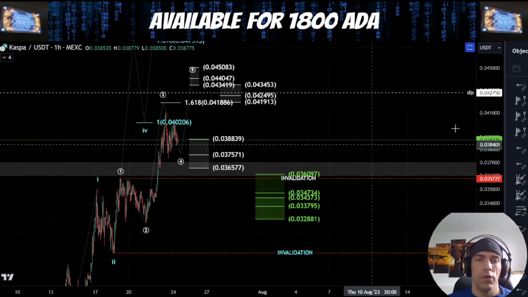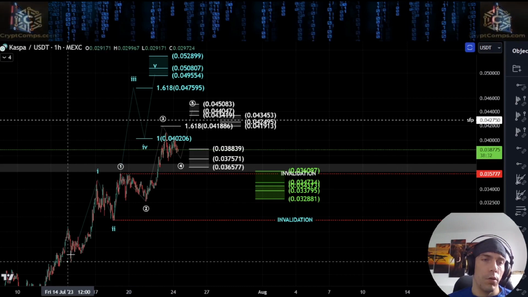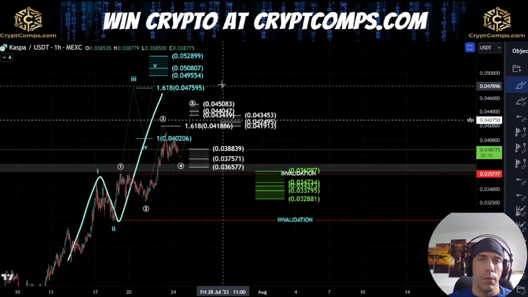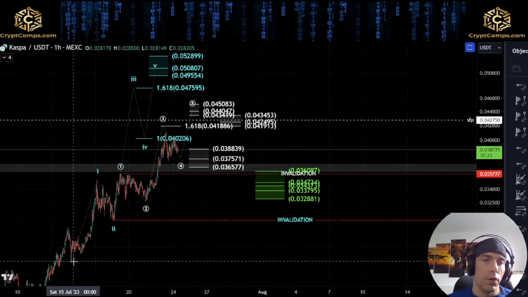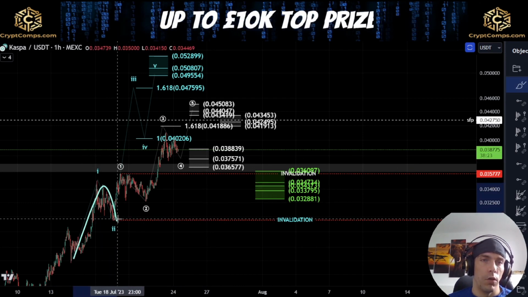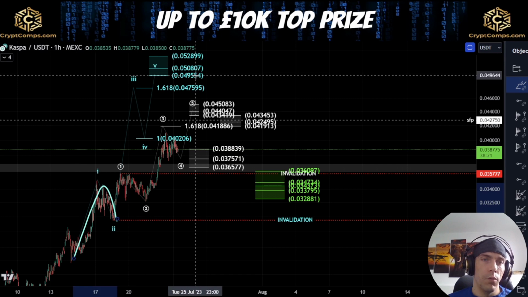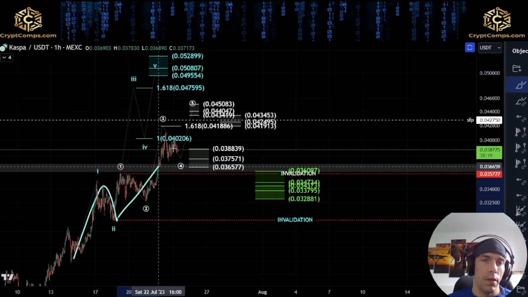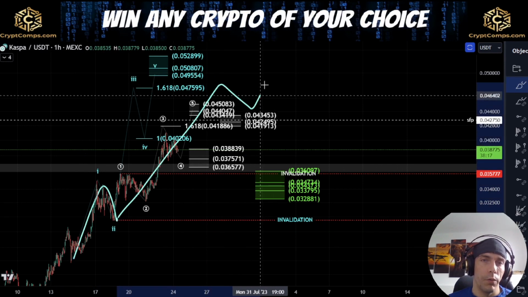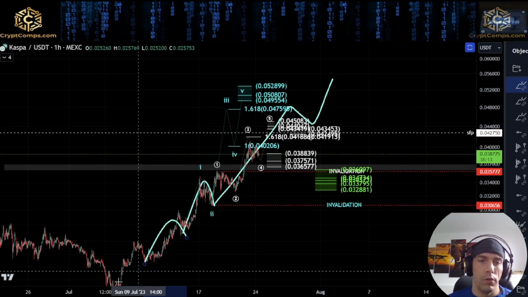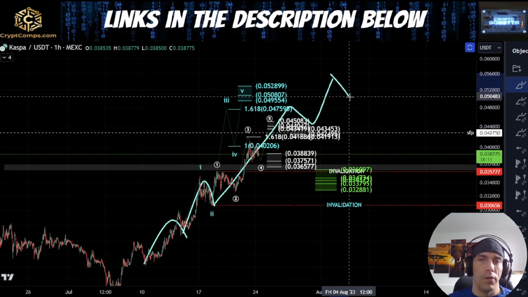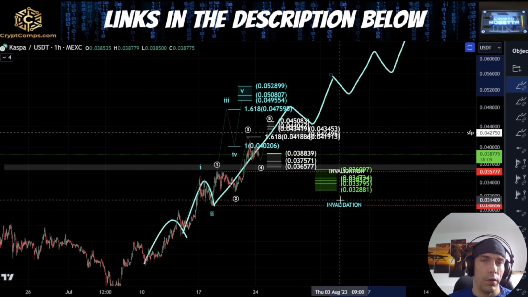Now, within this structure, effectively what we'd be saying is, we're looking for extension here where this 47595 is going to be a target which we're looking for to confirm that there's some extension going on here, where effectively if we do move up into this zone, this would then mean that this all becomes a third wave. We'd be looking for a fourth and a fifth, and this would mean that we have a series of 1s and 2s still to play out. So we'd have an additional fourth and fifth like this to the upside.